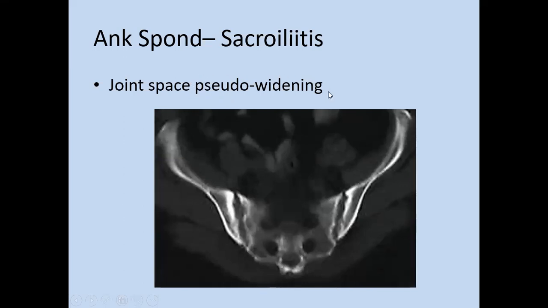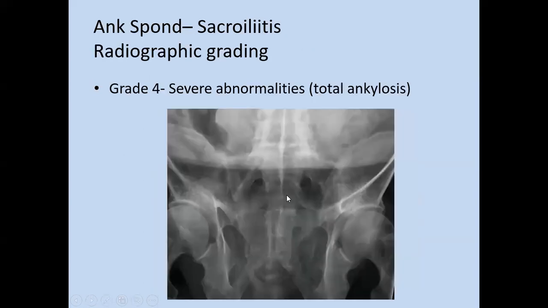Does anyone know what pseudo widening is? Yeah, so pseudo widening is, sorry? I think when there is extensive erosion involving the joint space, it will give us an impression that there is widening in the joint space, but actually there is no widening. It is the extensive erosions that cause this. Yes, exactly, that's correct. It's the diffuse erosions of the sacroiliac joints that lead to the pseudo widening of the joints.